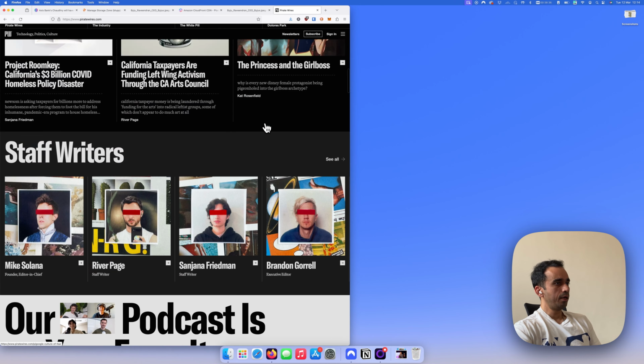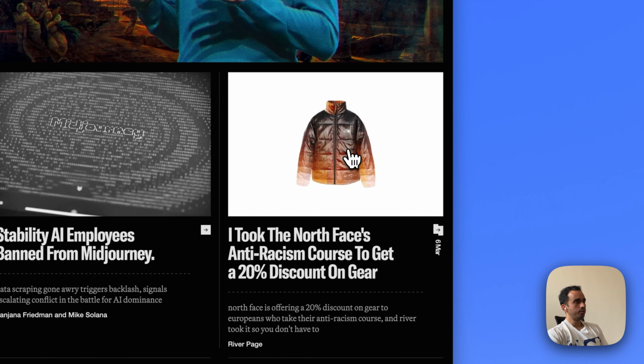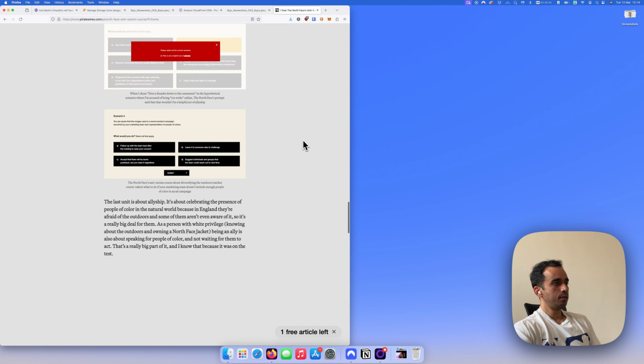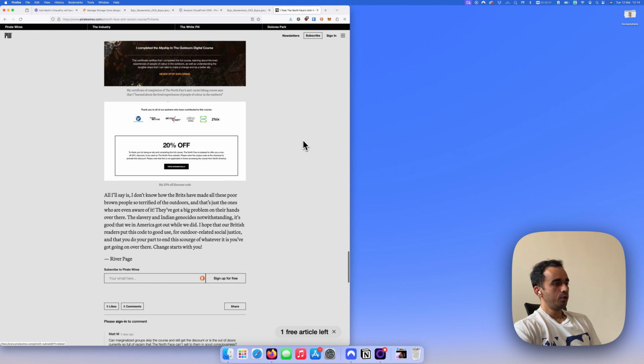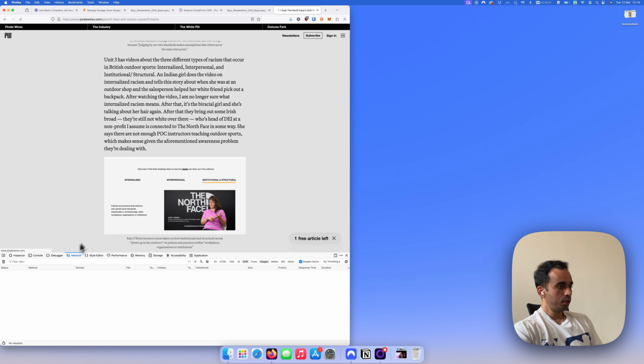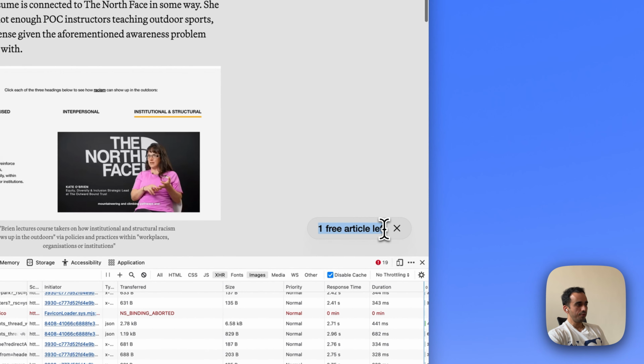What they have done is they lock the articles based on IP. So if I look at the same code base for this, you can see it here. It says one free article left.